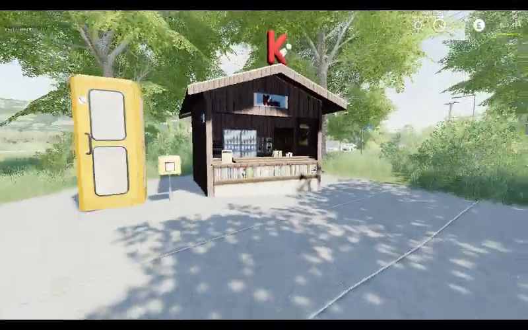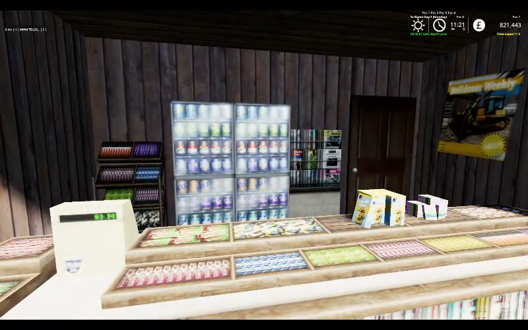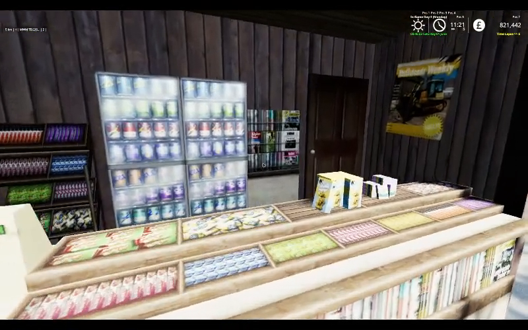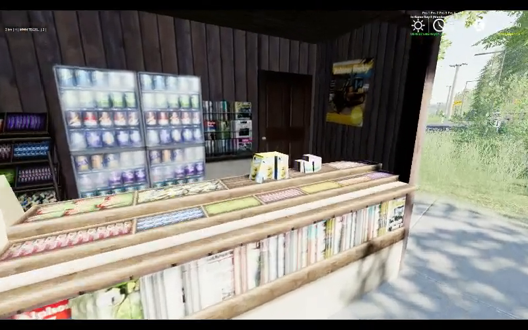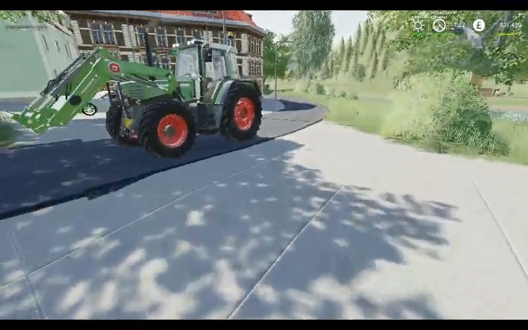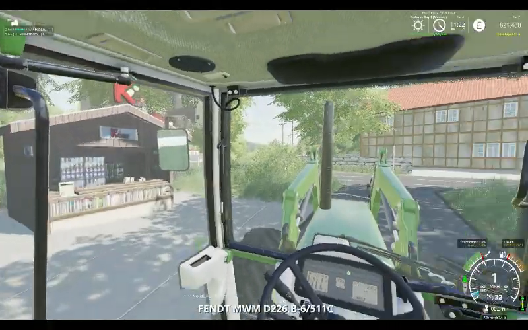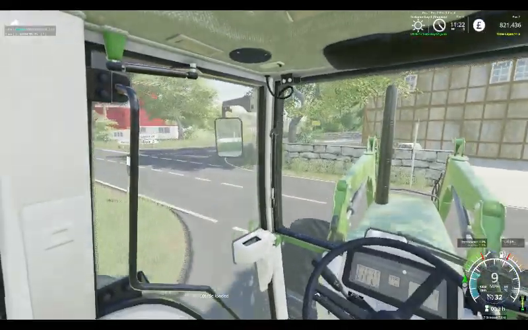Looks like a kiosk to get your fizzy drinks and your sweets. It's a magazine kiosk. Bulldozer Weekly. I don't think we'll need Bulldozer Weekly, sir, thank you. We will carry on going.